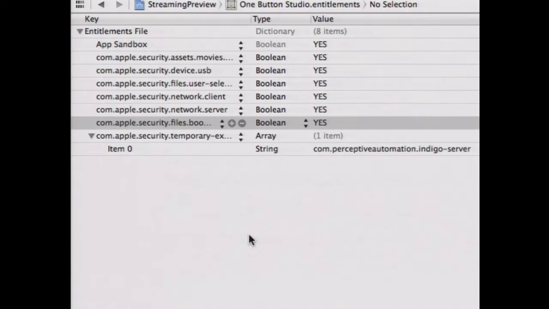Apple actually only approves these temporary exceptions on a case-by-case basis. You can't just add this and expect it to go through app review without explaining why you're doing this. We can't talk to other apps with our app on the App Store without these temporary exceptions and without Apple's approval of why we are doing something. So we were really excited. We had our app ready to go. We submitted to Apple. Next day, rejected, because we did not have that temporary exemption in place.